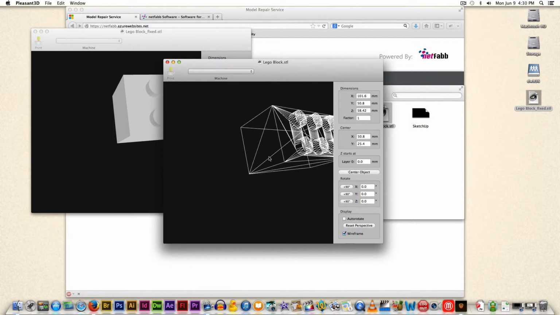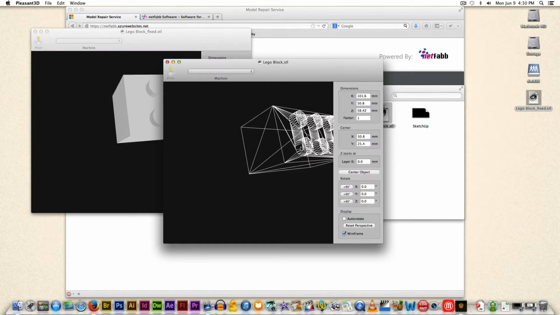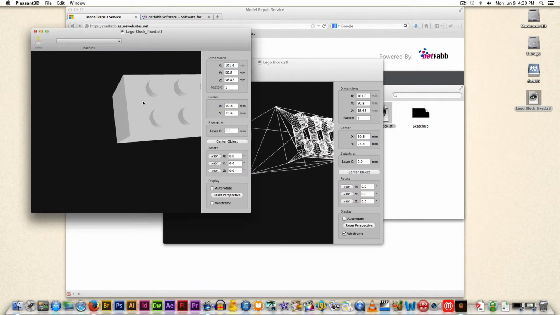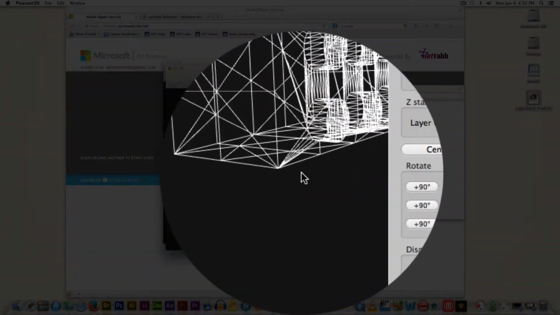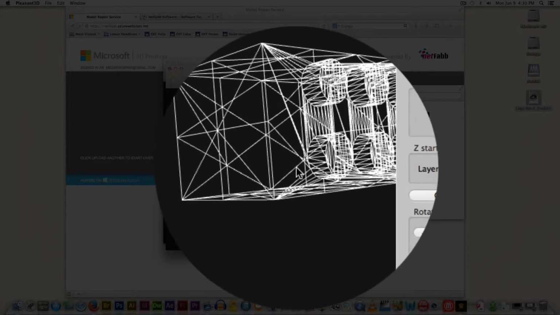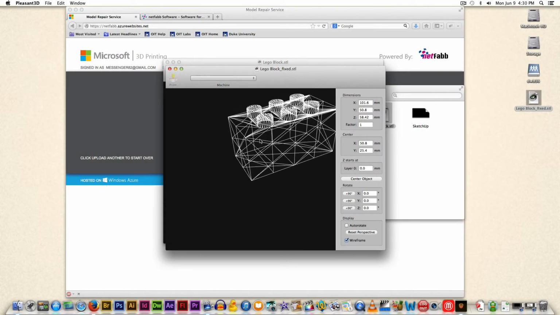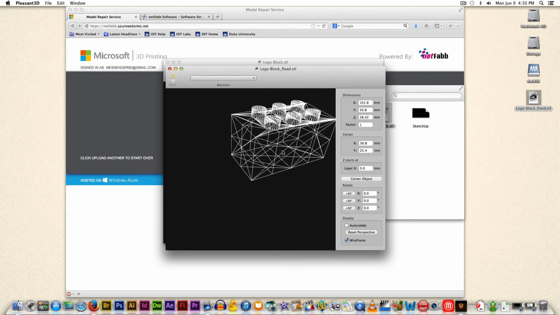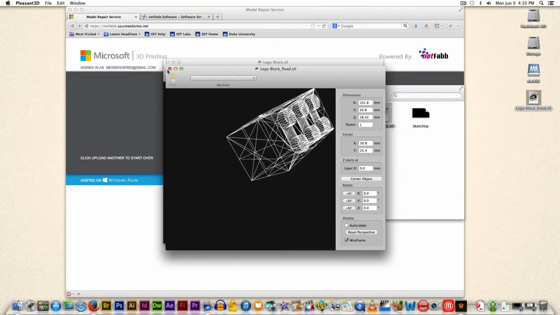We see it in the wireframe here. You can actually see that some of the triangle structure is missing. But you can see in the exported fixed model that NetFab figured that out and it fixed it up. So this is a much better model for us to try to print because it's been verified, quality control's been done, and it's ready to go.